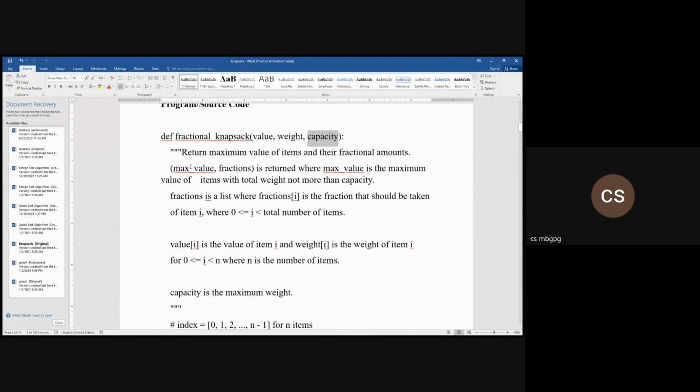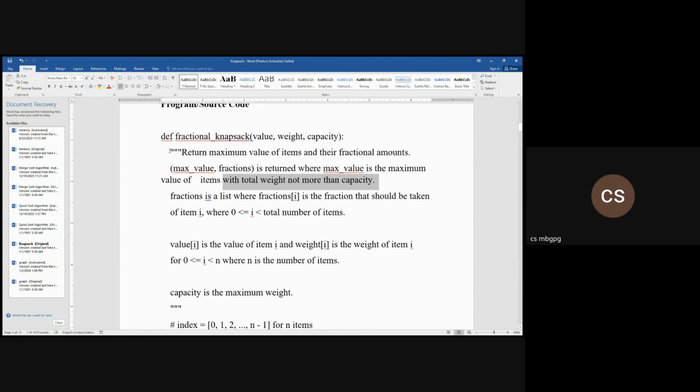It will return the maximum value of items and their amounts. This is a comment section, not part of the program. It returns max value and fraction, where max value is the maximum value of items with total weight not more than the capacity.